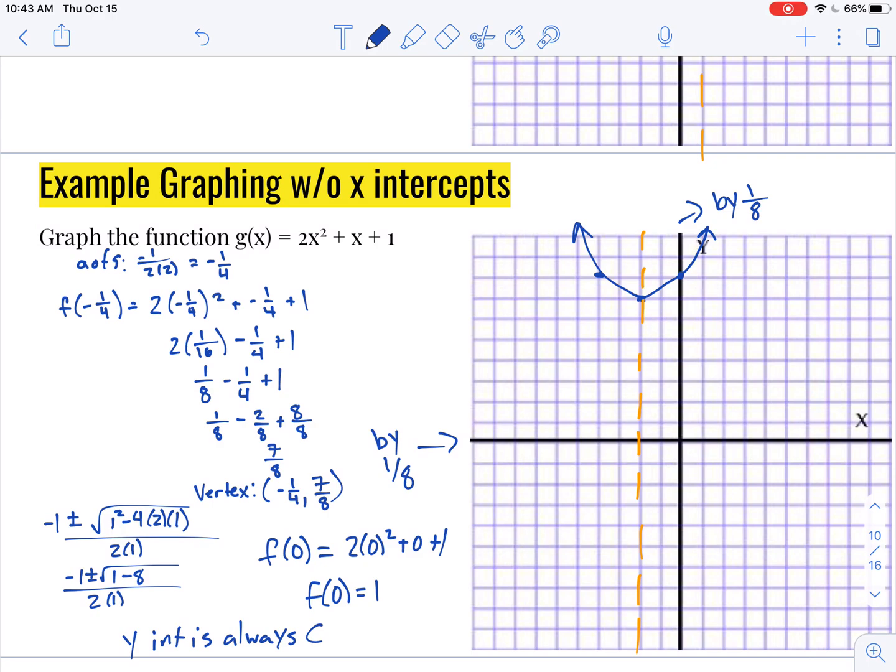The only reason I'm using my y-intercept is because I'm very close to it right now. Negative 1/4 is very close to 0. If I have an x value which is crazy far away, I'm going to choose a different point to use with my axis of symmetry. It's just like when we did those transformations, when I changed my origin and plugged in numbers. I'm going to plug in numbers close to my vertex, and I'm going to use the axis of symmetry to graph the quadratic. And that's if I don't have my x-intercepts.